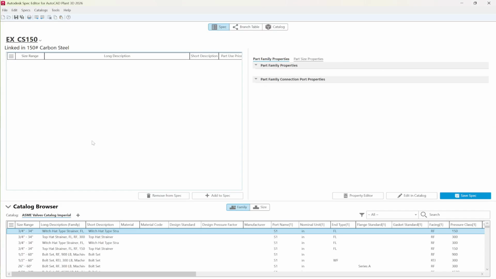The interface will now show that the catalog has been successfully loaded, with our valve and fitting components ready to be used. At the top of the window, you'll see the spec name and the description we added. One important thing to remember, while you can rename the description of a spec at any time, just click onto it and simply edit it how you want, you cannot directly rename the spec file itself within the editor.